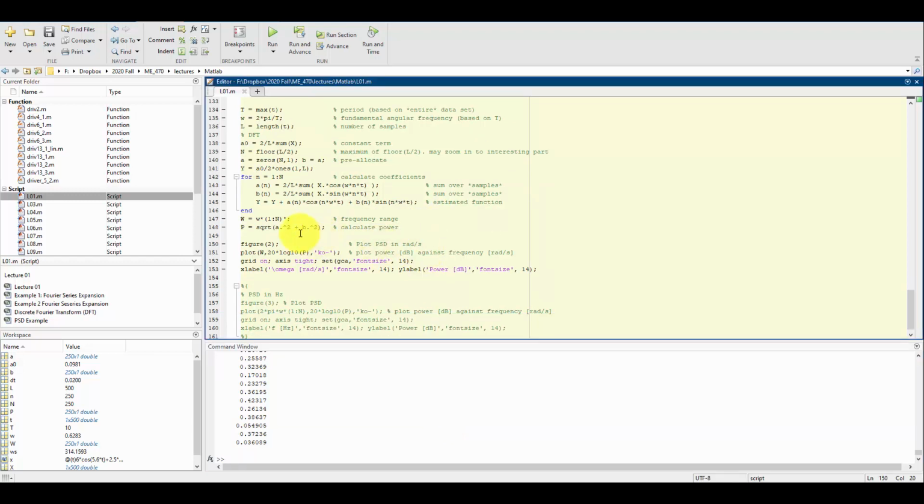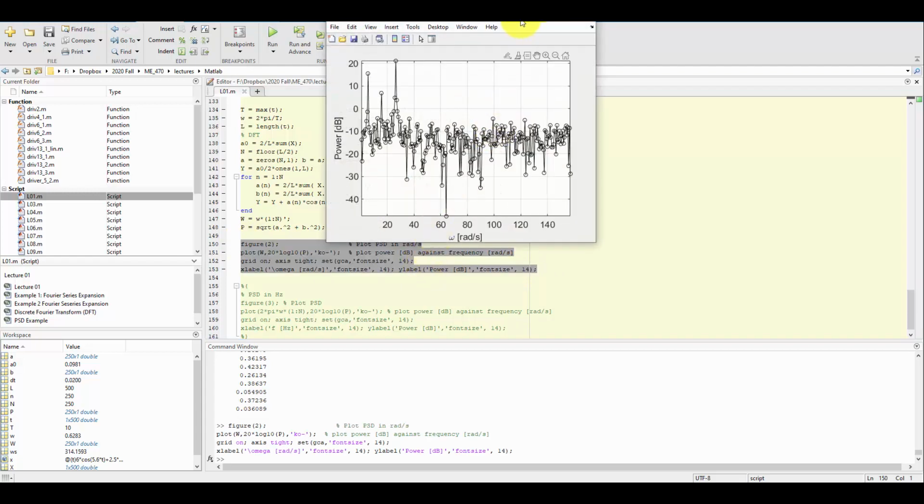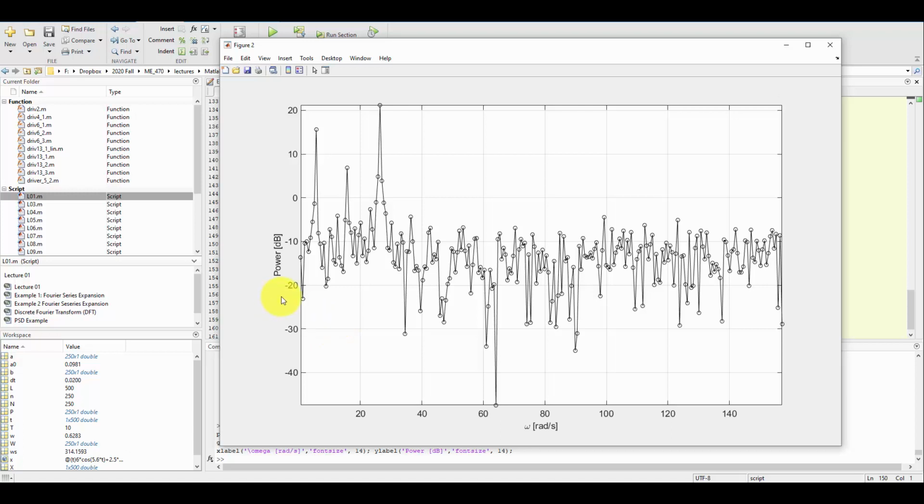What are we even looking at? So now I'm going to plot it. So notice for the power spectral density, what I'm looking at is the power compared to the frequency. So my independent variable is this W, that is all the corresponding frequencies in my analysis, versus the power, and this I do want in decibels. So I'm taking 20 times the 10 log of my power to make this plot. All right, so let's plot this, so we can at least see what we're talking about here. All right, so this is a very typical version of our power spectral density.